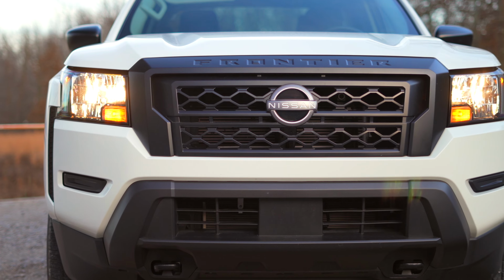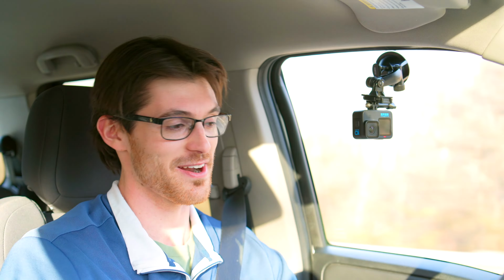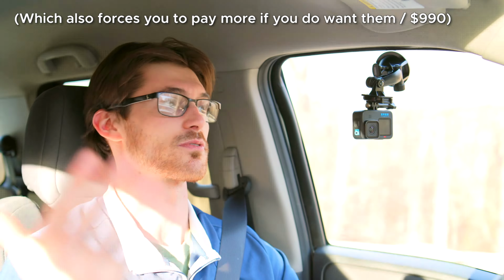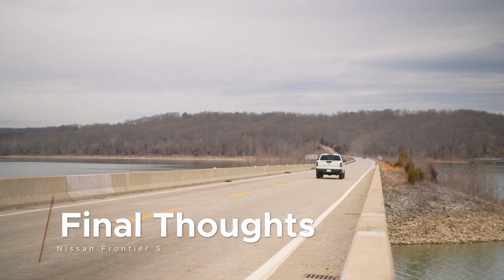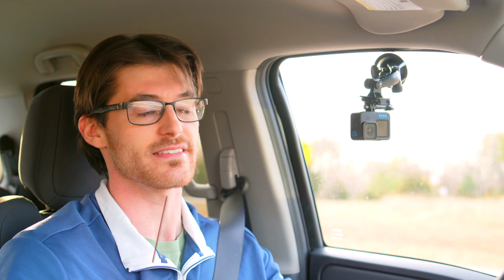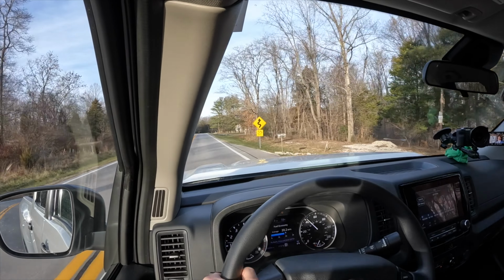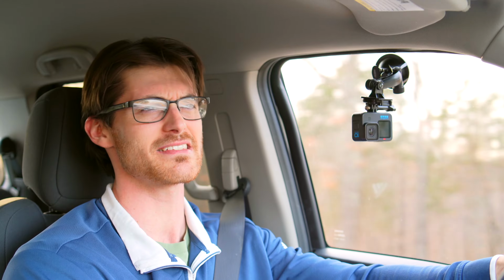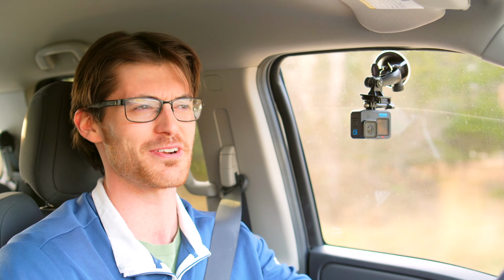And you will have autonomous braking as standard, but it's cool to see that Nissan is self-aware enough to realize that Frontier customers may not care about adaptive cruise or blind spot monitoring, so those are optional. This feels like a tough truck. In most ways, it does find itself outpaced by the competition. As a result, the Frontier finds itself in a unique position, one that isn't glamorous. It's like getting your ass kicked and then someone coming up to you and praising you for your durability.